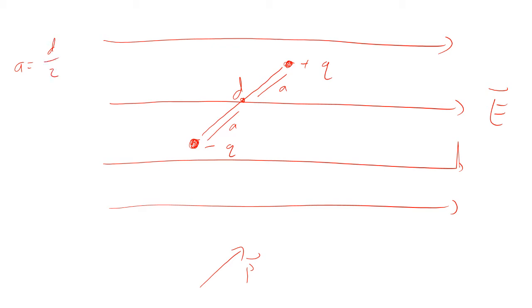We know there's going to be a force right here. That force is going to be qE. There's going to be a force in this direction, minus qE. The minus sign means they're in opposite directions. For torque, we know from physics 1 that torque equals r cross F. What does r cross F mean? It means r times F times sine theta, and the direction is perpendicular to both r and F, determined by the right-hand rule.